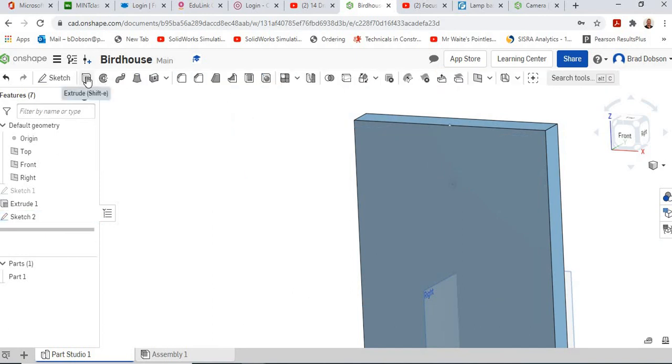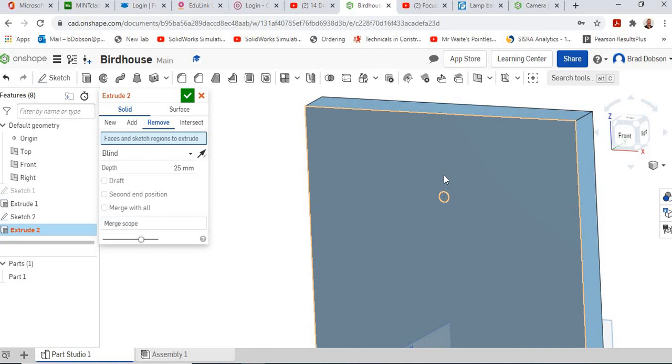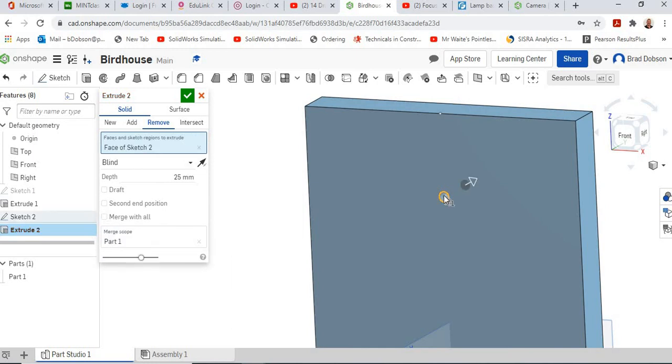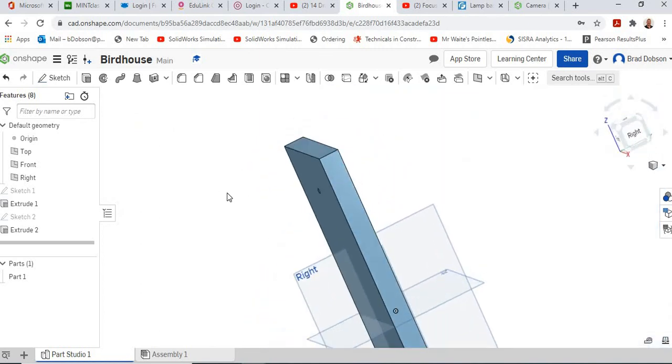And once we've done that, we then extrude it. This time, because we want to put a hole through, we want to remove material. So we select remove. We then select the circle. You've got to be careful with this bit, so I'm going to zoom in. You can see if I go somewhere near it, the outside is still selected. We want to be right on the inside of that circle, so only the circle is selected. Again, you'll see it's previewing it and removing 25mm. We don't need that much, so we're just going to change that back to 20. Click on the tick box, and we're then ready with our first piece.